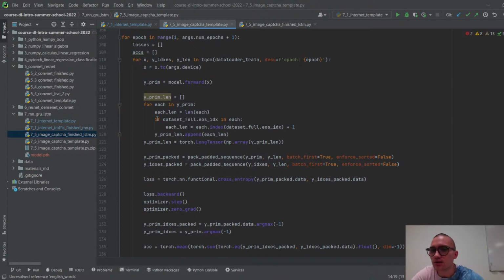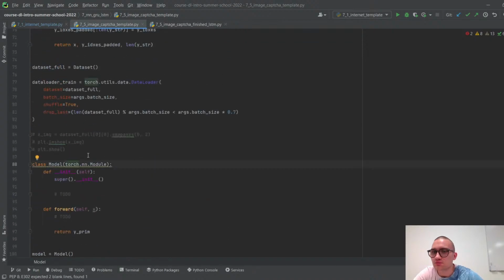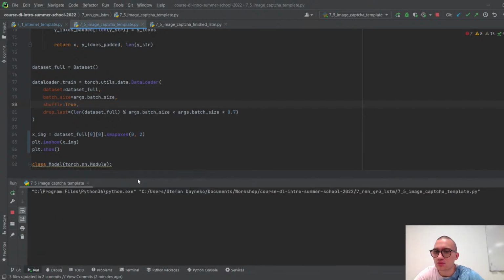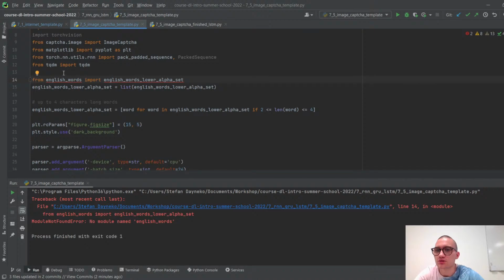Now the task is to implement the model. We have our English words. Pip install English words.